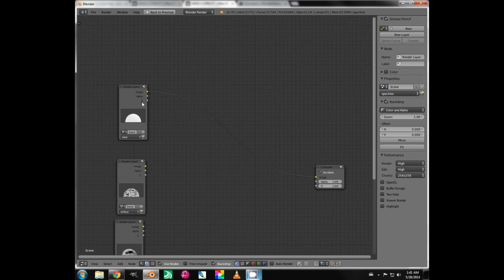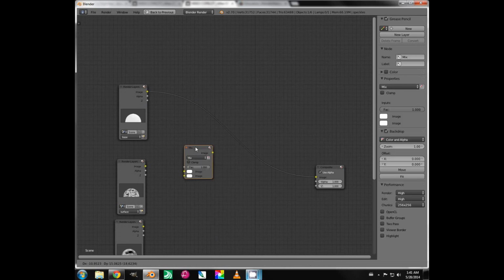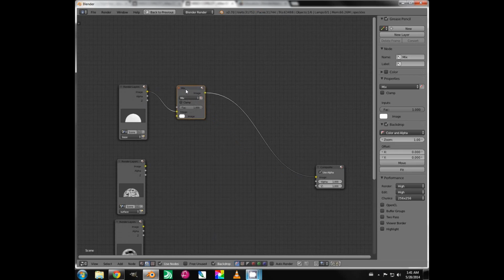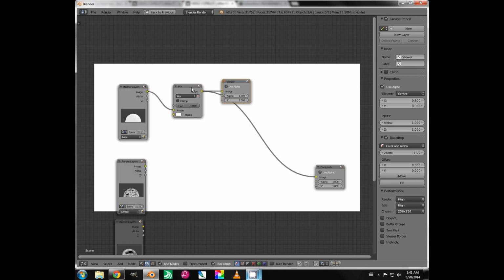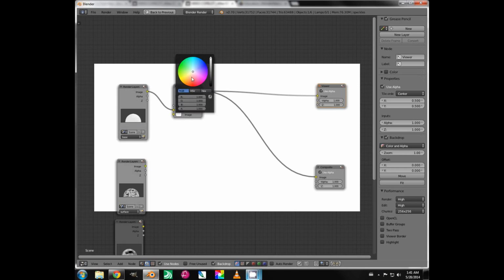Now in order to create the colour on our layers, we need to multiply the whites and the blacks by a colour, and we do that with a colour mix node, so we drop that in onto our timeline. Now if we hold that down and press Ctrl, Shift and left click, that immediately drops a viewer node into our string, and you can see we have immediately just got a fully white screen, which is no good. So we need to change the white to a nice orangey colour.